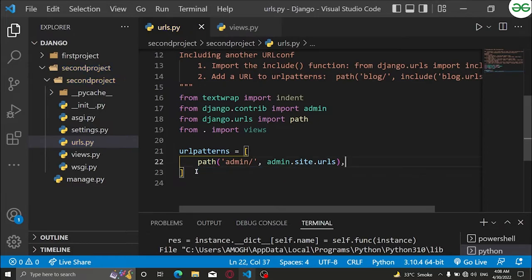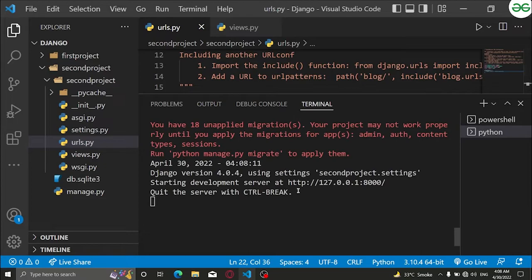So let's remove it for now, and let's see why people usually prefer Django: it is real-time changing. Right now you see, as soon as I made these changes, it reloaded the server. That means the server will get reloaded every single time I make any sort of changes, right? Now it says that our server is at this particular link.